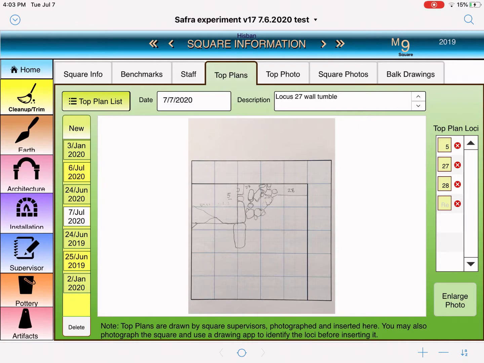Now remember, these top plans are generally drawn by the supervisor, the square supervisor, but they can be drawn by others, somebody who has particular skill, for example. You can also use a photograph. You can take a picture and you can draw on that picture. Whichever method you choose, make sure that you check with your field supervisor, and then they can tell you what is expected.